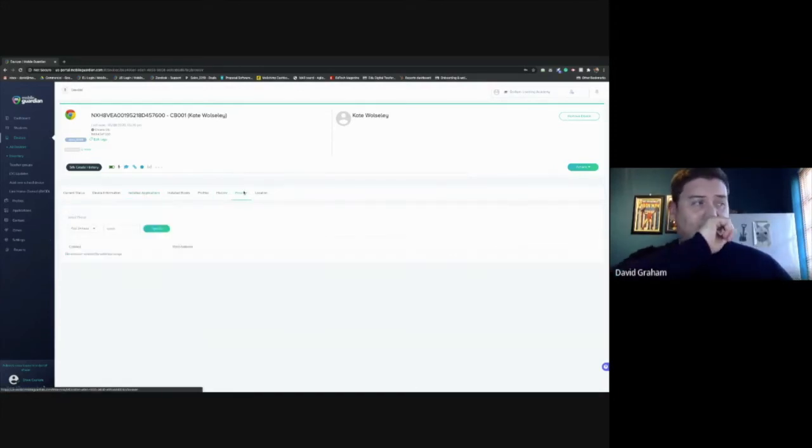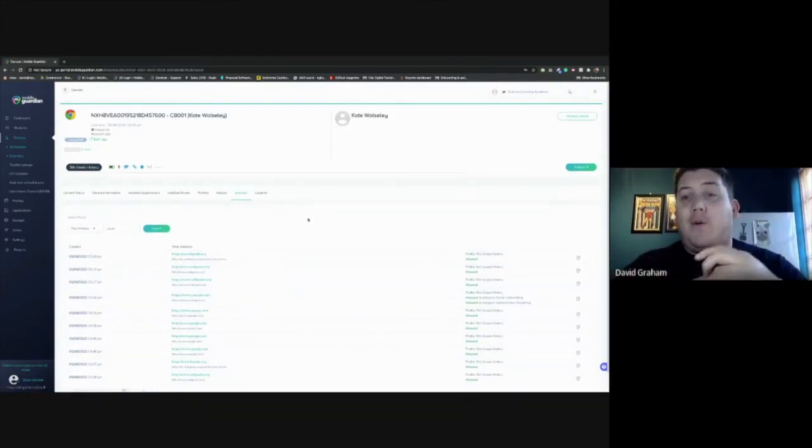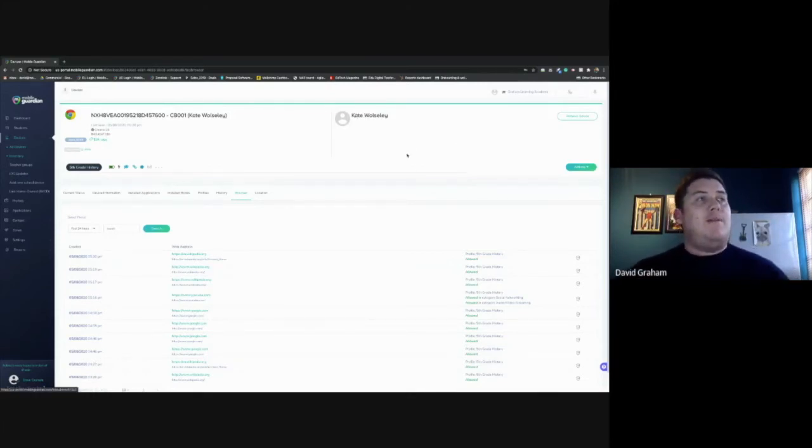So once again, just a little snapshot into the browser. And I think the most important thing here with our web filter is that the commands run through the user profile and not the device. Because it's an extension on the Chromebook, all of those commands and all of the restrictions are going to apply to the user and not the device. So it doesn't matter whether Kate signed into her Chromebook, or into Thomas's Chromebook or Michael's Chromebook. It doesn't make a difference. Her history is always going to be tracked according to her name. So it's never going to mistake Michael's history with Kate because of the way that we apply our profiles.